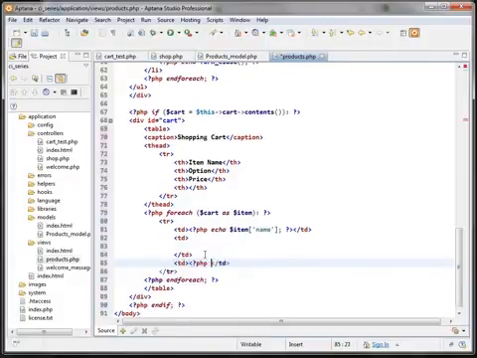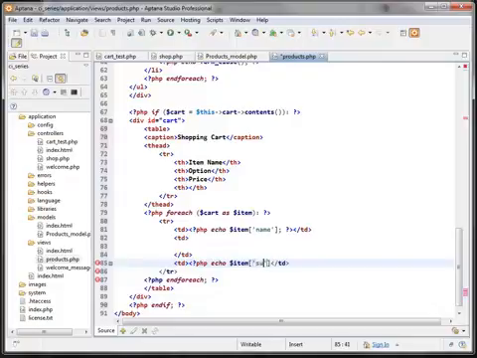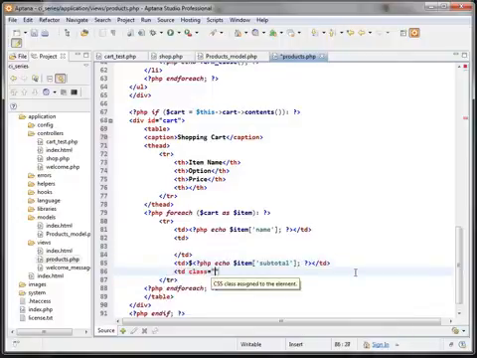The next one is the price, and the name of the field is not actually price, but it's the subtotal, because if there's more than one item, it gets multiplied. So you want to use a subtotal instead of price, and put a $ sign in front of it too. And I will give this a class, and there will be a link for removing each item, and it will just say X.